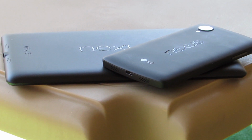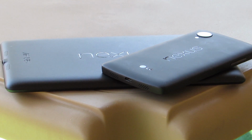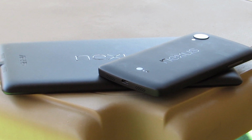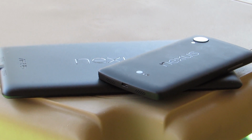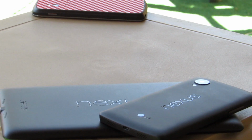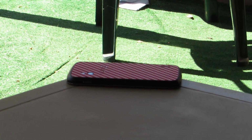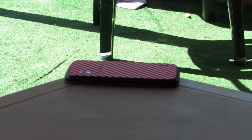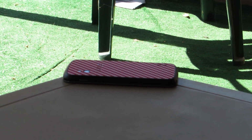Developers. Now, this is a first for Google, and it gives developers a chance to get their apps ready for Android L. That way, there are more Android L compatible apps when it releases to the public. Now, currently, it's only available for the Nexus 4 and Nexus 5, which has left some Nexus 4 owners feeling left out in the cold. But rest assured, the great developers over at XDA have gotten together and got a working port running on the Nexus 4, so I'm going to go ahead and give you a full overview of it. So let's go and get started.